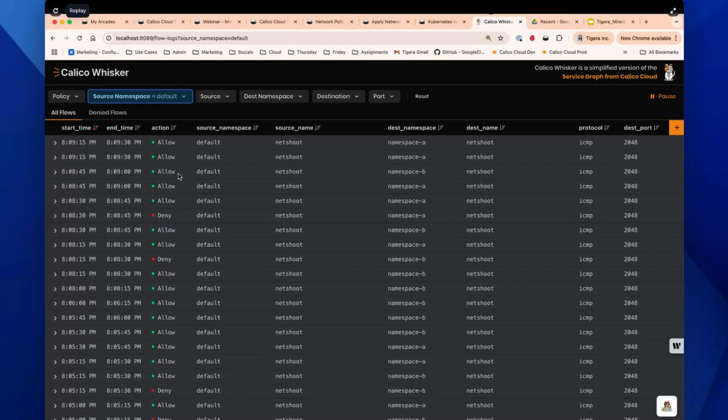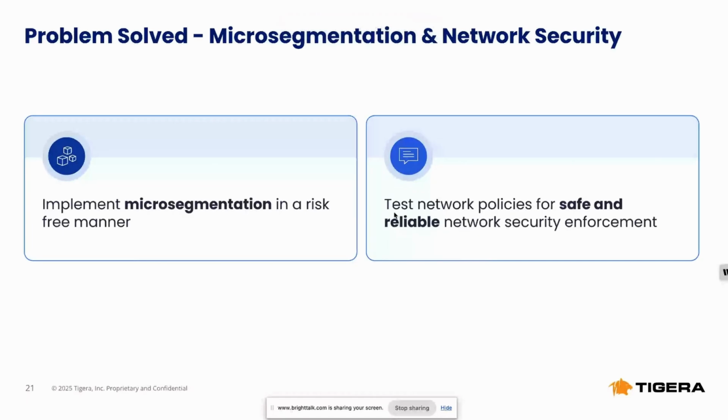So then I could go in, make more policies, and use all of this information in the flow logs to keep my cluster secure. That shows you a bit of an introduction to network policies, if you haven't seen network policies before, how you build those up as a YAML manifest, and how, because they're identity-based, you can target the right endpoints. It's reliable, and you get to do this in a more risk-free manner.